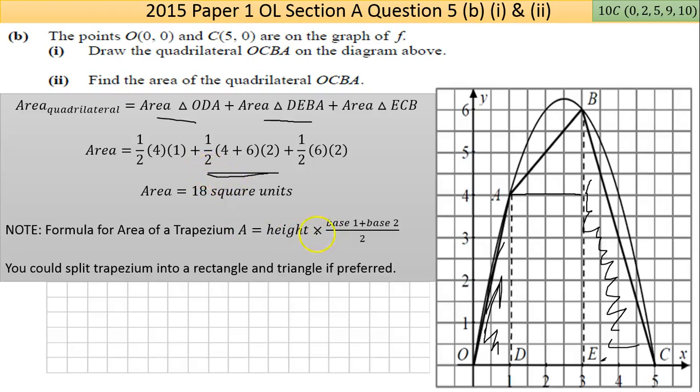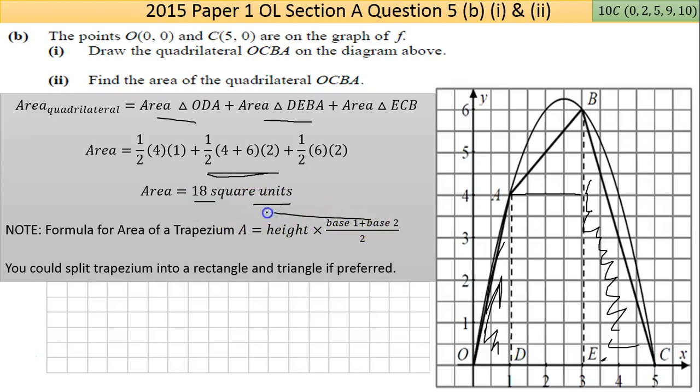So it's a half times the 4 units on top, the 6 units on the bottom, and then the difference in the height in the middle is times 2. Now you could have done that by getting half base by height of this triangle, and then 2 times 4 for the rectangle. Equally valid way of doing it. No matter how you look at it, when I put that whole thing in the calculator or do it by just 3 different sub parts, I get 18 as the answer, and that's units squared.